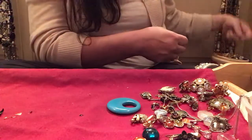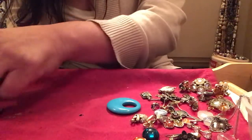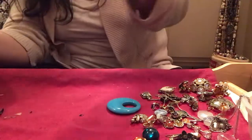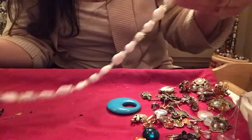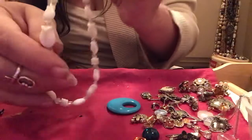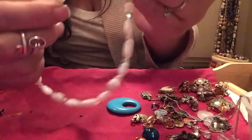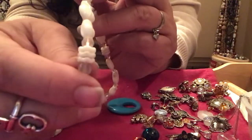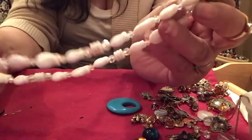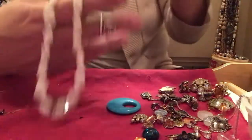It's no tag anyway. Okay, we had more plastic earrings there. This is supposed to have 3 strands. It only has the 1. Oh, those are pretty. Look at their flowers. Tulips. And they have little glass crystals. Oh, and these beads. Look at those. Separated. This is really pretty. Too bad the other 2 strands aren't here. Maybe it had 2 other strands.